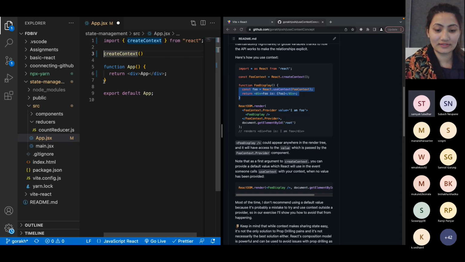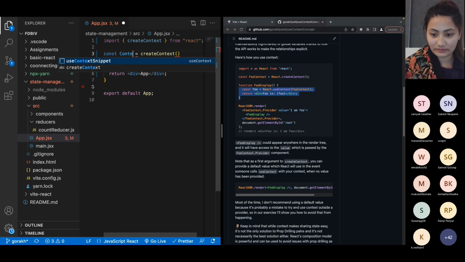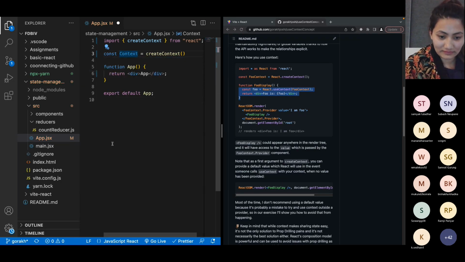It means returning HTML-like CSS. Yeah, correct. It will return a component. Component will hold JSX like HTML, right? Correct. So it will return a component means we will actually create it in a variable and write it like a component convention. For example, this is context. I'm writing it in a capital letter because it is a component. If I'm writing in a small letter, maybe that may be the function.